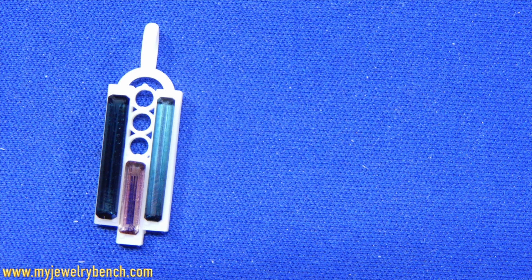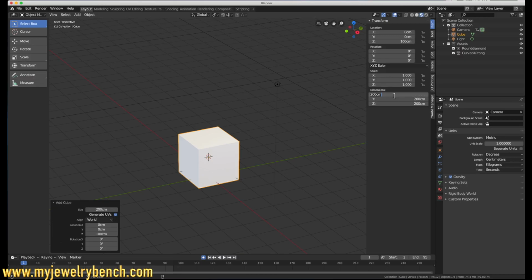I have to make three rectangles that are going to hold the tourmalines. You can see here we're working in centimeters. These are going to be measured in millimeters. The first two rectangles are going to be approximately 16.5 millimeters long. Actually, I want to make them 18.5, to give us a millimeter at each end. The first stone is approximately 2.5 millimeters wide, so I'll do 3 millimeters. And let's make this 2 millimeters thick.